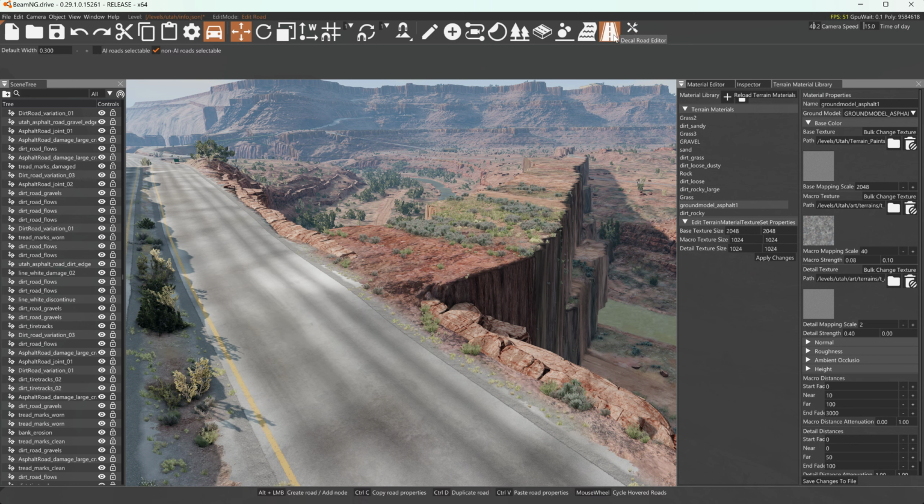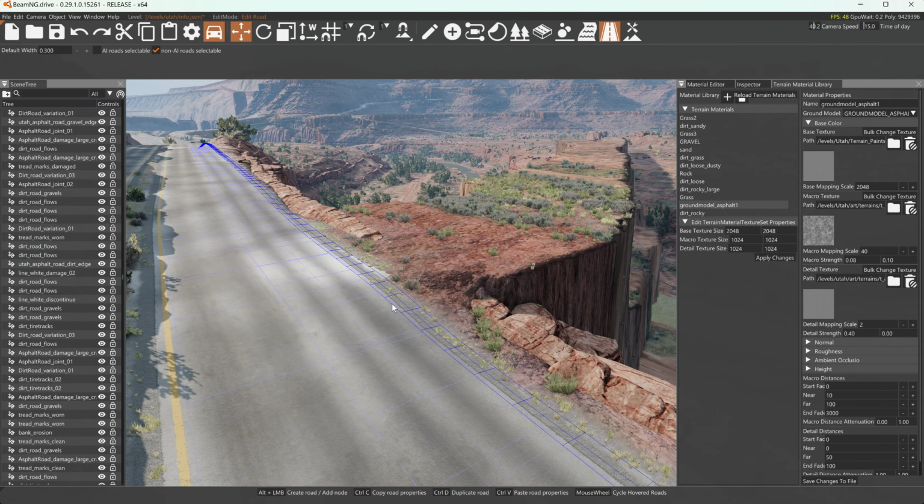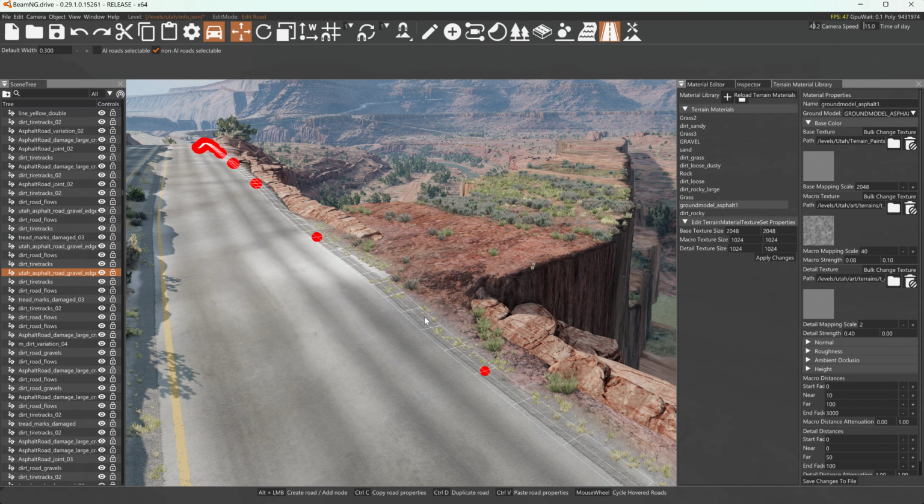Now the decals that make this stuff up, like I showed you a minute ago, I deleted the white line one, but we'll take this one for example.